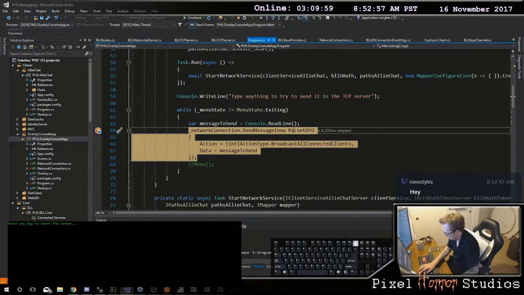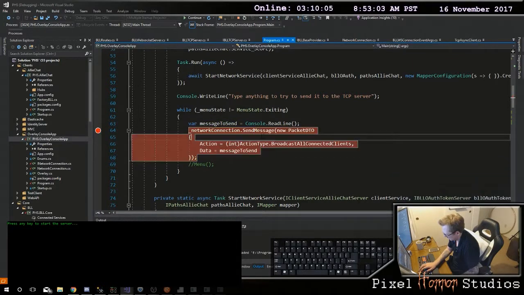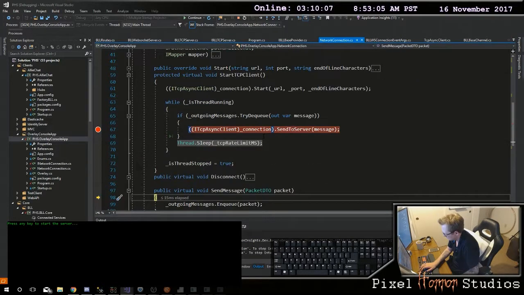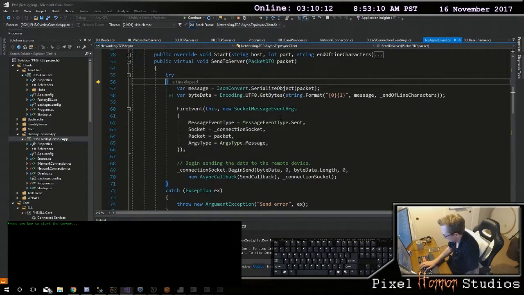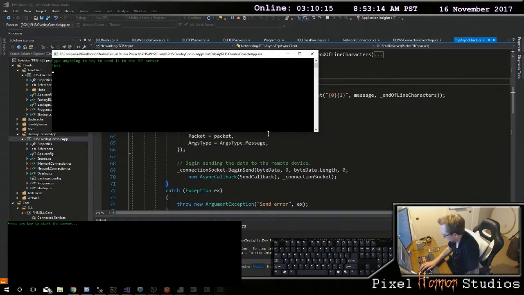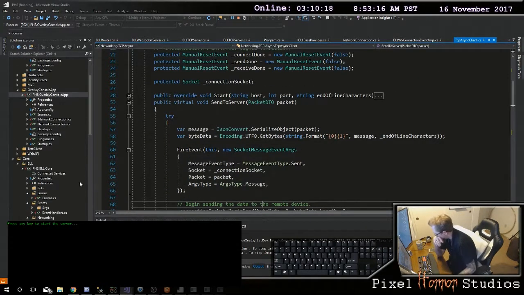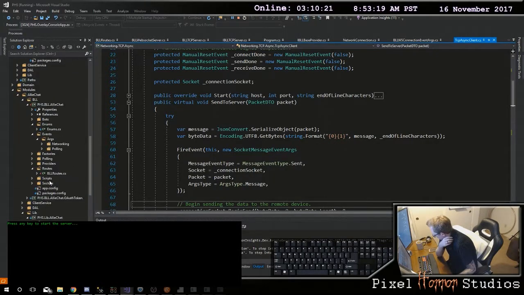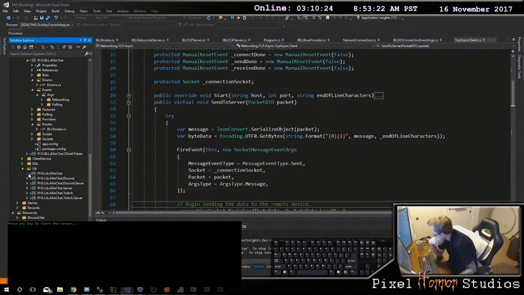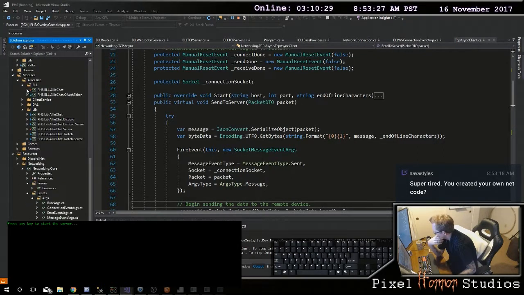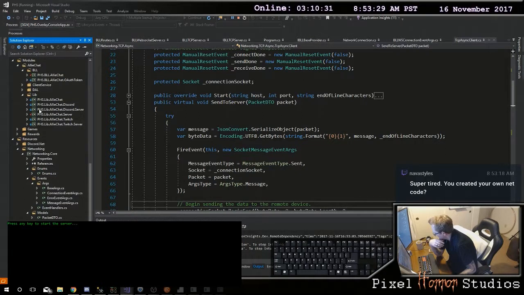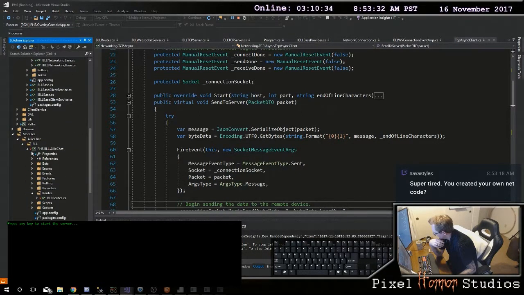If we look at our packet, it's just got an action and a bunch of commands on it. Broadcast all clients. It's going to send the message here and then send it. So where is it authorizing? If we look in the BLL TCP server, that's in the BLL, and we want to look at sockets, and we want to look at TCP server.